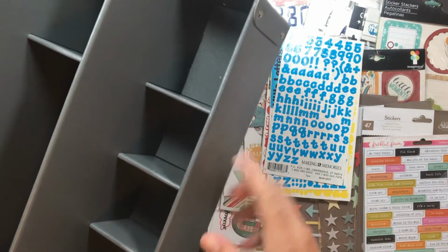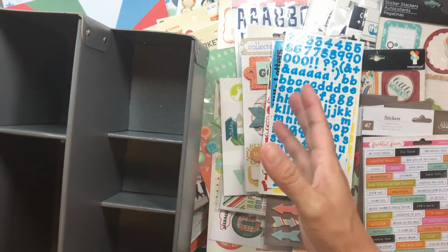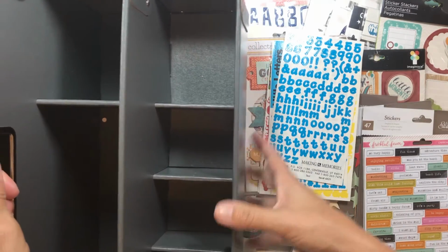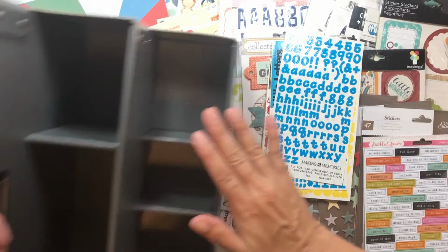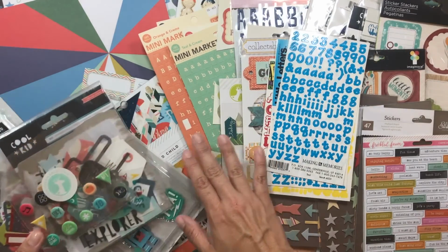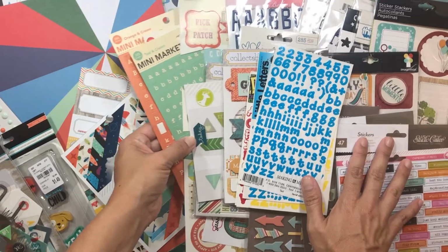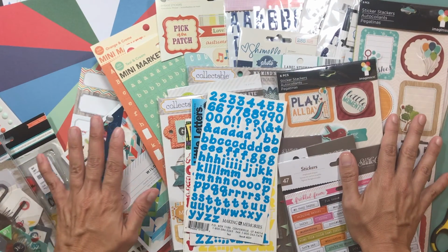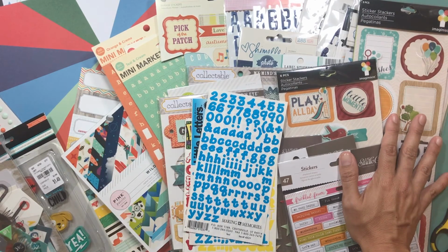I had bought 2. That way, in case I wanted to create a second kit, I had a backup, like one for my daughter and one for my son, if I wanted to work on some products or some layouts. So that is what I have. This is my kit, and I'm sorry it does not look all nice and neat, because of the space. But this is what I have to work with, and this is what I'm going to try to do. I have not printed the photo yet. I'm going to do that sometime this week.